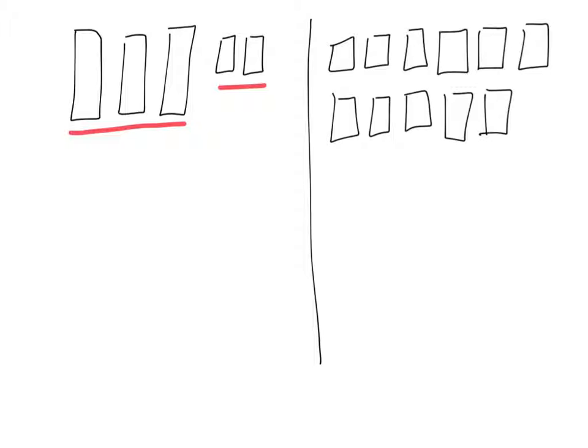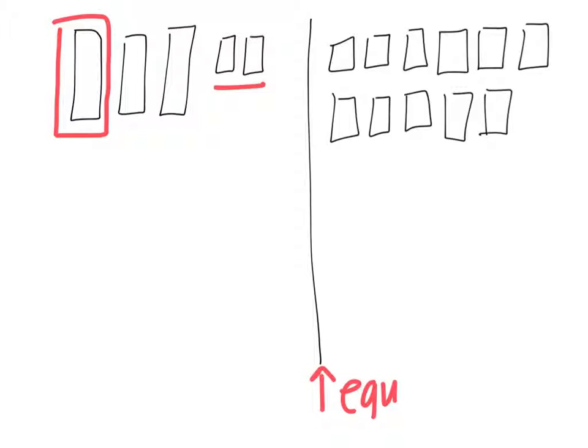Our goal is to solve for this one X tile right here. I want to get this X tile all by itself. But if you see, there are 3 of them right here and then 2 integer tiles. This is an equation where this line represents the equal sign. So we are saying that these 3 positive X tiles and the 2 positive integer tiles together equal the 11 integer tiles.